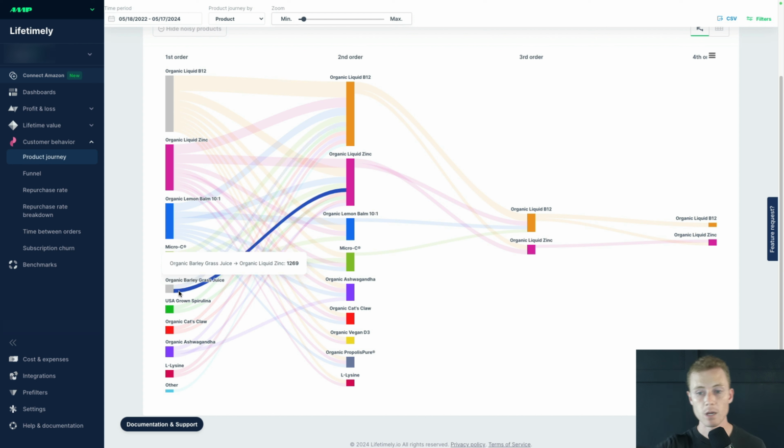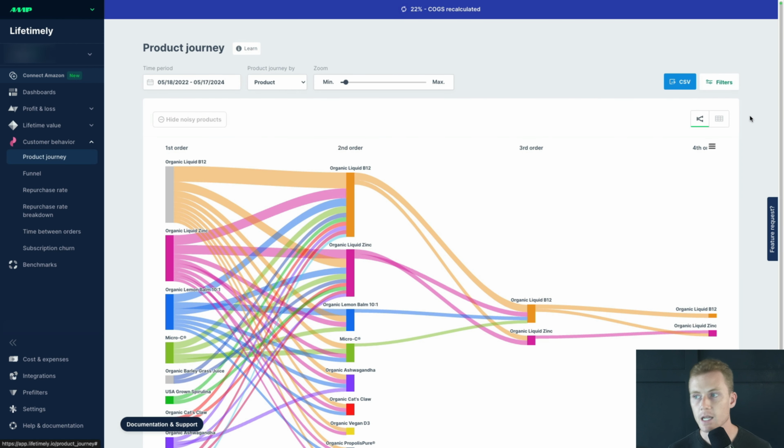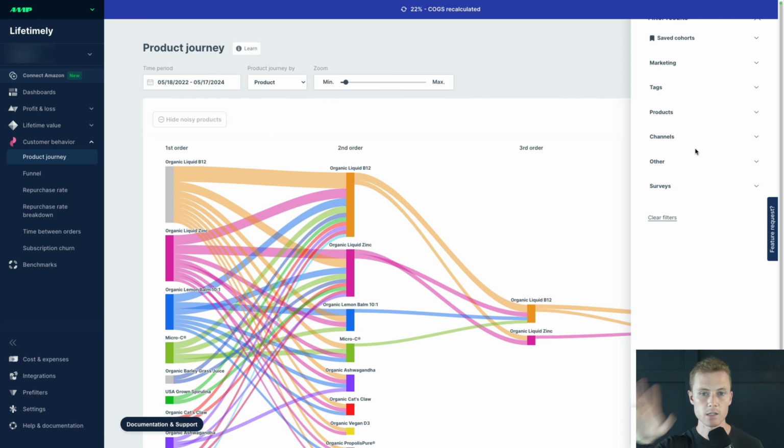Or even better, if these are subscription customers, we're sending them that reminder email 3 days before their upcoming subscription order to add B12 or zinc as a one-time add-on to their next upcoming order. A great way to be able to increase AOV. So that's some of the product journey here. Again, those filters that we use in the lifetime value reports and the profit and loss reports, they can be used throughout this product so that you can dig more deeply into specific cohorts.